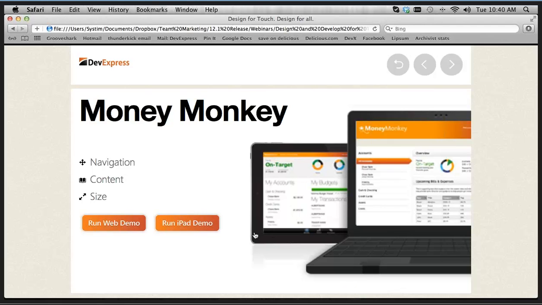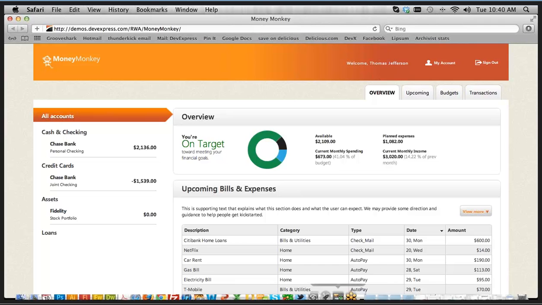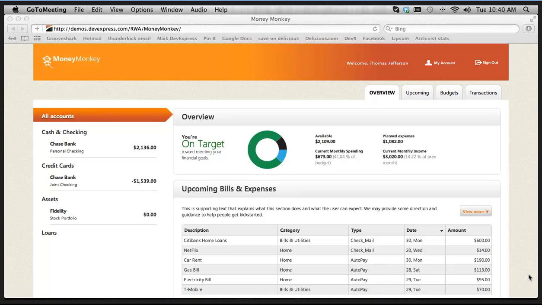I'd like to take you through a specific example of something that we built called Money Monkey. Money Monkey is a financial application that we built to help our users and customers understand some of the fundamentals and how we're taking a look at design around our various platforms and devices.